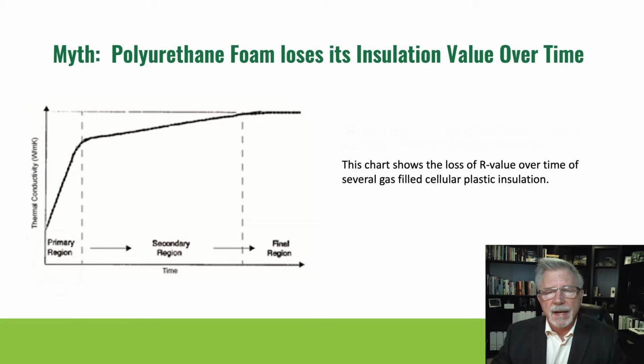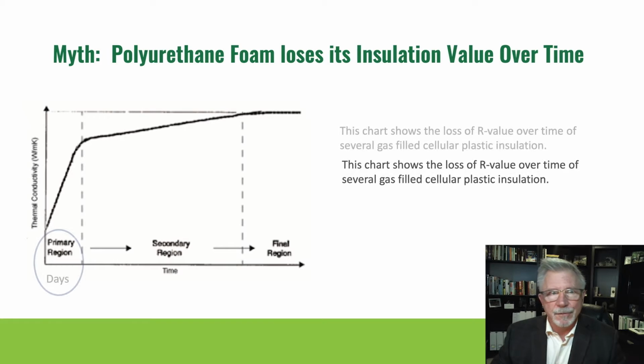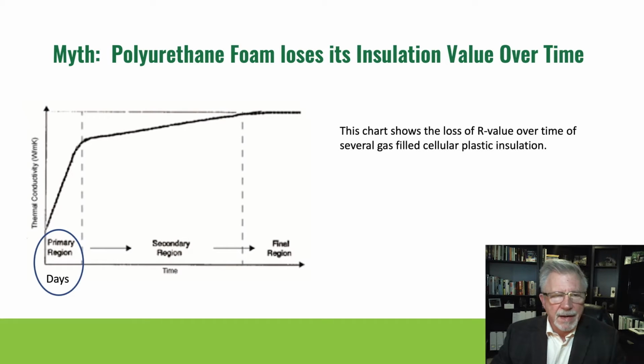This curve that we're looking at here shows the R value. Actually, it shows the thermal conductivity, how much heat energy moves through the material. So this is the inverse of resistance, it's conductivity, but it makes for a better curve. As soon as you make foam, it has a great R value. It has very little thermal conductivity. And this is a period of days, hours, not weeks or years, but days or hours. You lose a fair amount of resistance and your conductivity goes up.